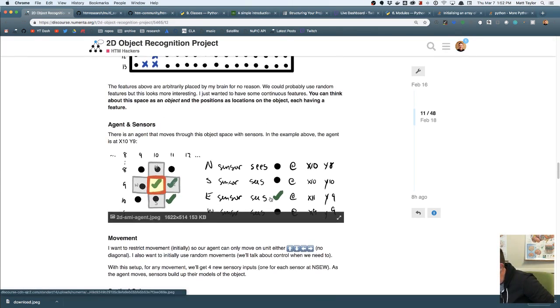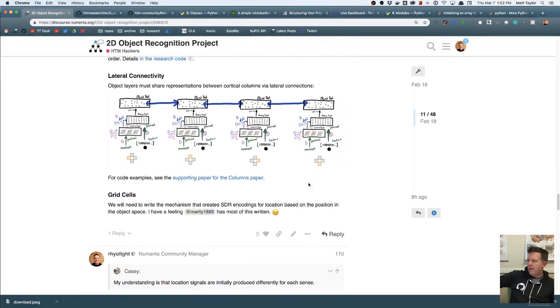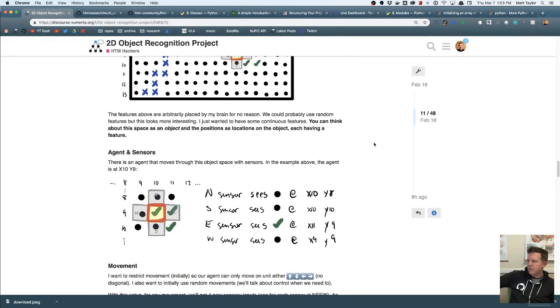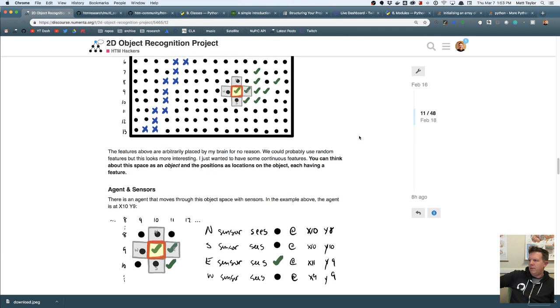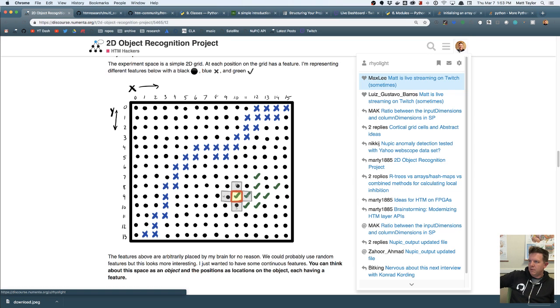Is that distracting? And then of course the lateral stuff, we'll worry about that later. So we can set the agent to any location in the space. Now I want to think about maybe the functions that I'm going to need to graph this or to visualize it. Might be good to think about that now.